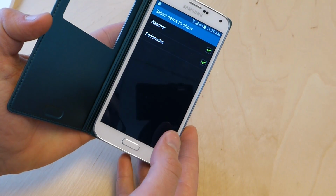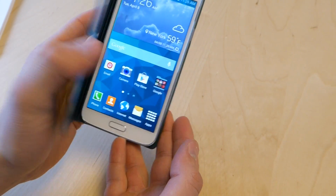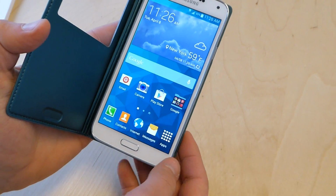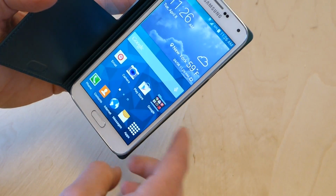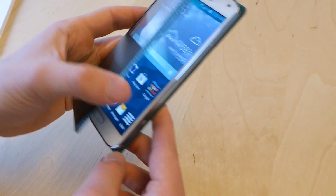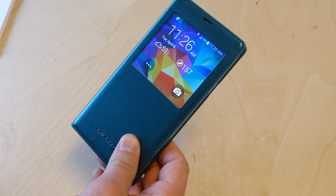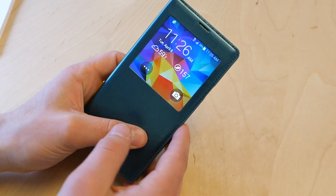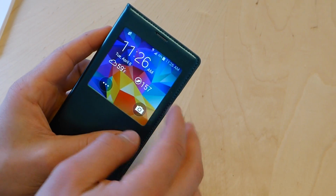When you open it, it's interesting. You could see that only half the display is active. So unlike the HTC One where the whole display is active, maybe that might help you out with preventing the amount of light that's kicking out of this thing. I would imagine the display is on, as in the backlights are on, so it's not going to help you out with battery. But as far as light leakage or anything that might happen with not wanting to have the full display on in color, might be good. So there's your pedometer. Presumably, if I were to shake this up at some point, maybe it would go. No, maybe not. I guess you have to have pedometer active.